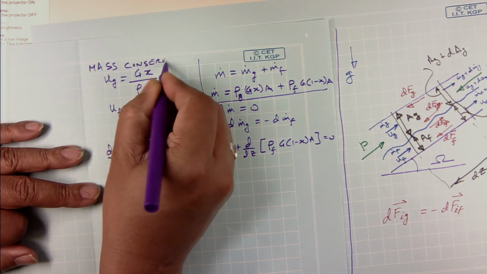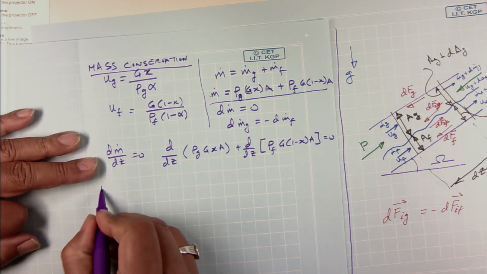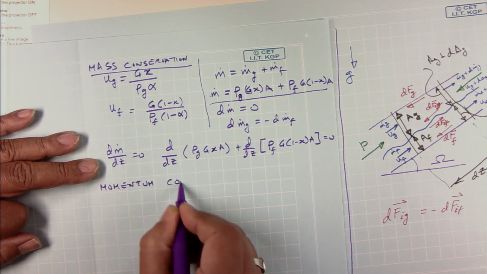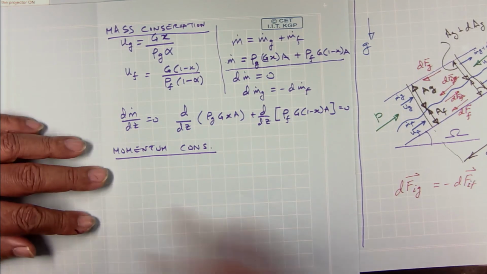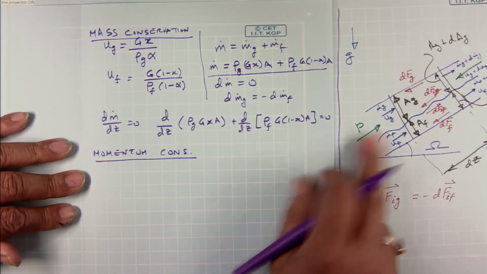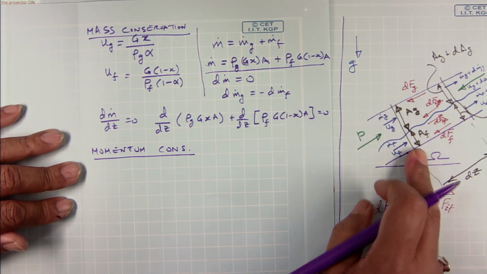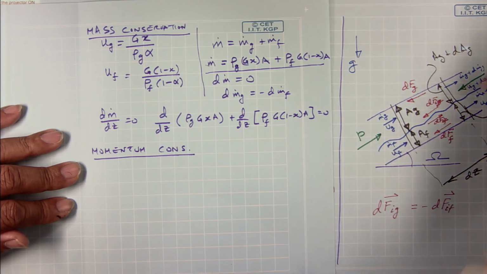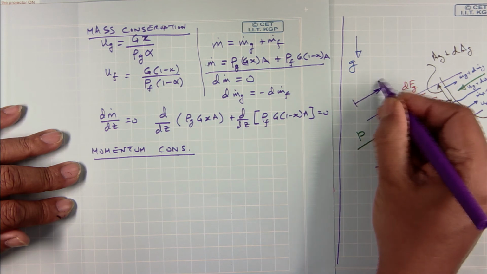Life becomes complicated when you have to deal with momentum. Okay, so let us look at momentum conservation. Okay, so let us do a force balance. So, what will be my force balance? Well, I got to balance my surface forces first. So, P times this area is what is coming in, and then P times area is what is opposing it. Okay, so, this is my positive z direction, is not it?